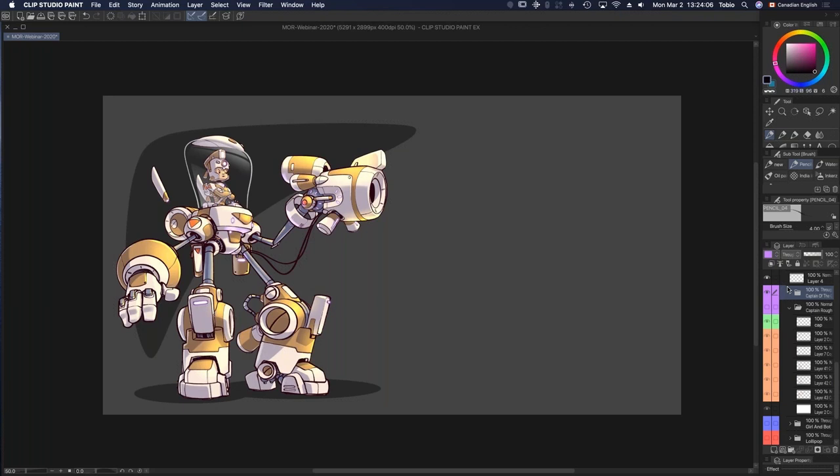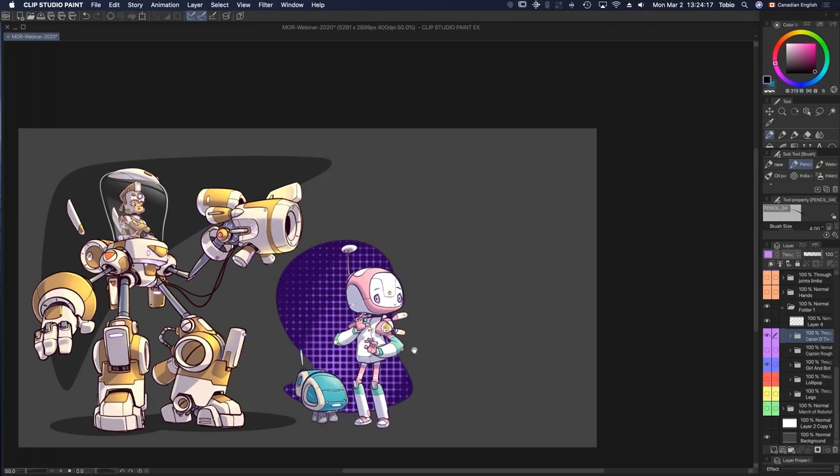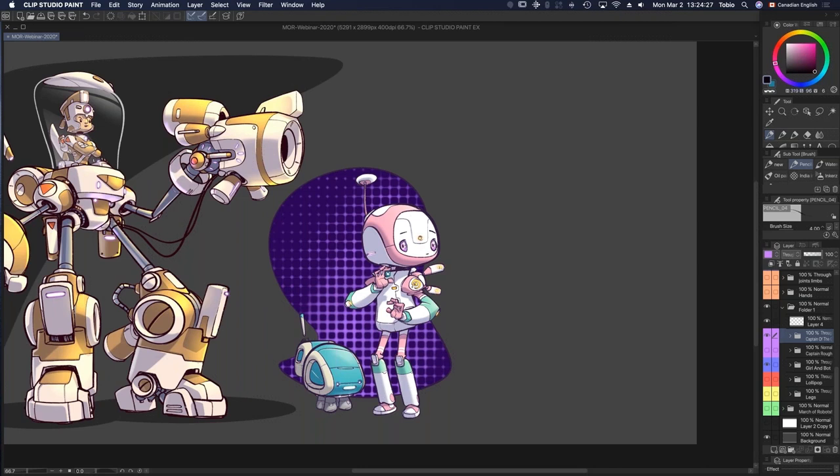So then we can look at the girl. This drawing is interesting as well. I mean, we don't have to go into it. All these drawings are done exactly the same way. So it's really this character. I love this character. I probably have to do something with this character in terms of a graphic novel or something. I just love her little dog bot and the expression on her face. I think she's very playful, but it's just this idea of trying to do something that captures a character.